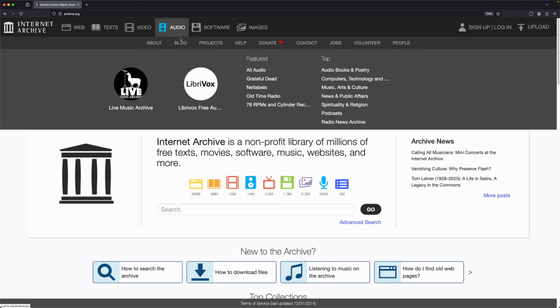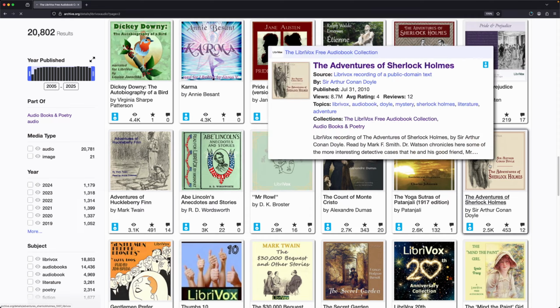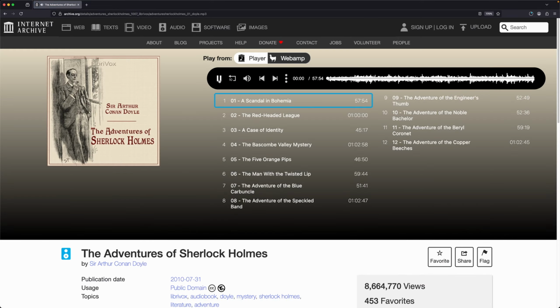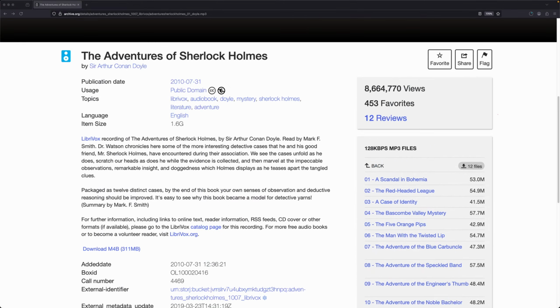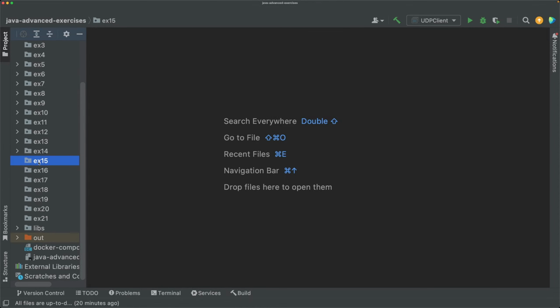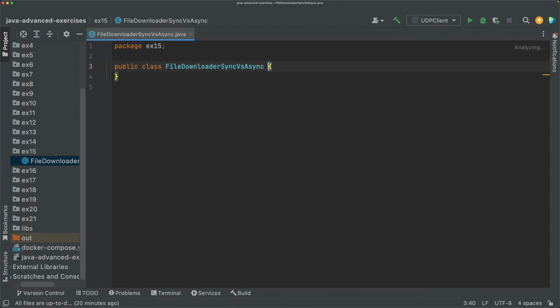First, let's find some sample audio files. Let's use these, The Adventures of Sherlock Holmes ebook. Pick 3 of the file downloads and copy the URLs in the exercise code.